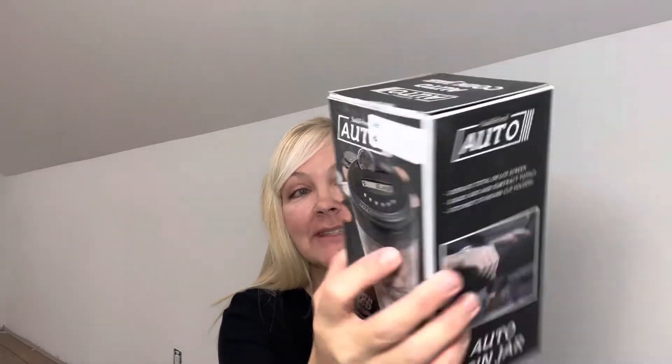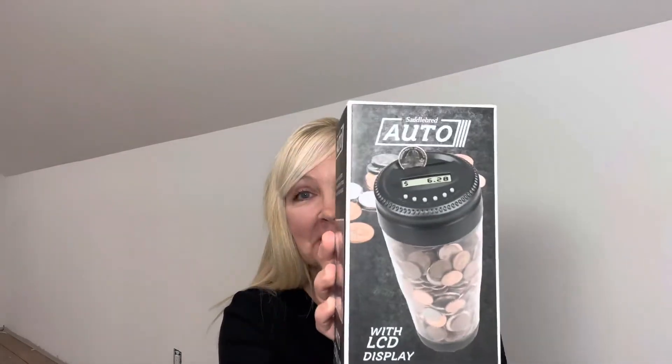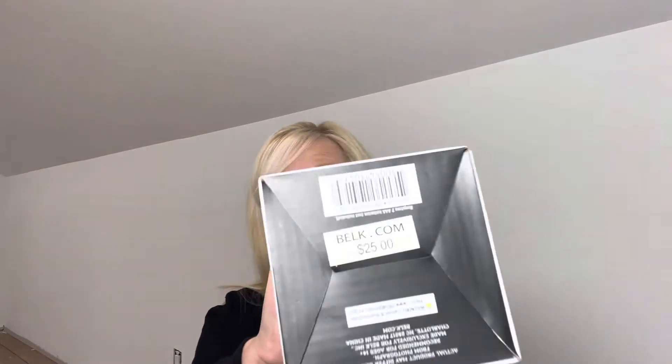Speaking of my husband, I just picked this up. This was like one of the door buster things they have when you go in — they have lots of door busters throughout the store. Those are items that are just marked down at really good prices. I got him this auto coin jar with LCD display. It counts your coins. We can keep it in the bedroom. It was originally $25 and I want to say it was marked down to like $8 or $9. It displays total on LCD screen, easily adds and subtracts totals, and fits most standard cup holders.